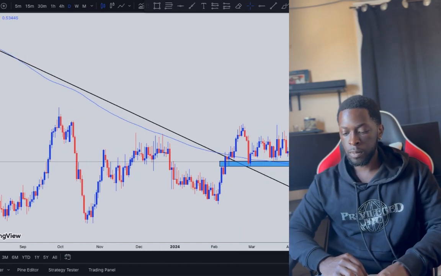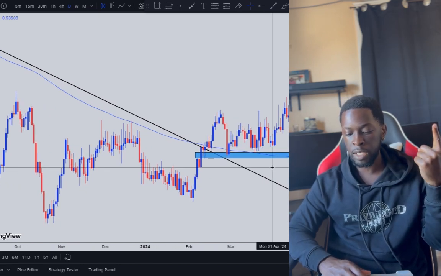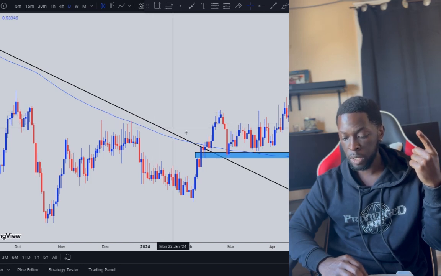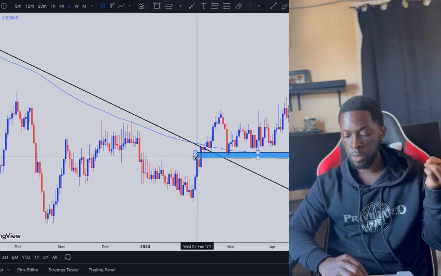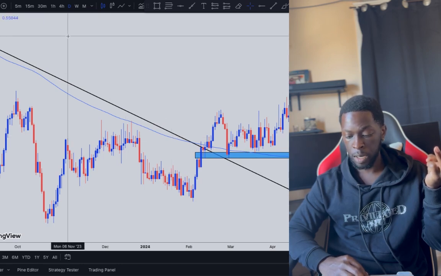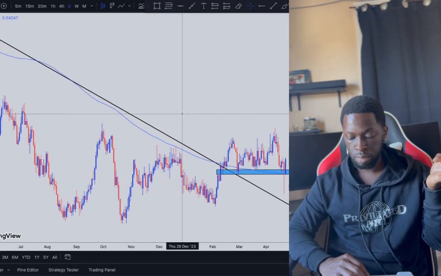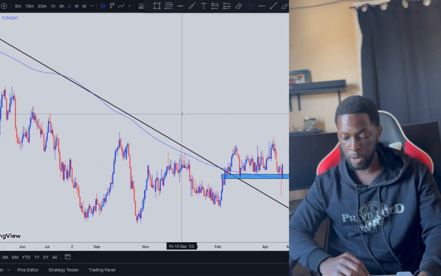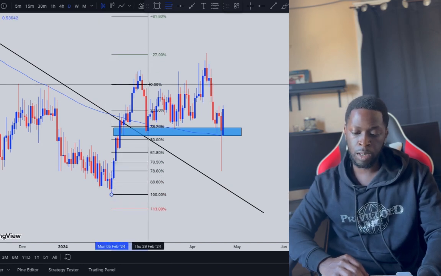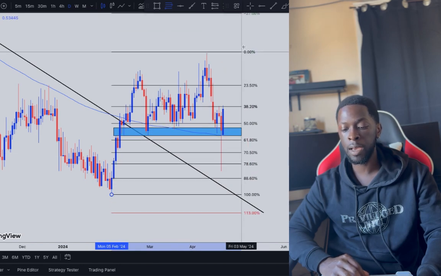But yeah. So we have how many confluences with this? Break and retest of the trend line. We got a support level. We're above the moving average. Market structure. We got 4 confluences right now. And also we could take out the fib. Make it 5. You go from your impulse, your low of the impulse to the high, which would be right here.